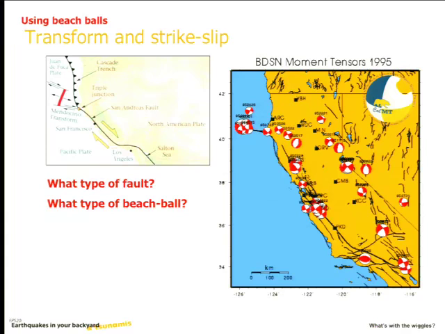This is in the transverse ranges. Remember, there's a big bend on the San Andreas, so the San Andreas comes up here, it bends and then continues up here. And because of that bend, there is all this thrust faulting. That's what creates the transverse ranges, which includes the Santa Monica Mountains and the Santa Susana Mountains. Santa Barbara doesn't really fit in there, I'm afraid. And so that's what you're seeing.